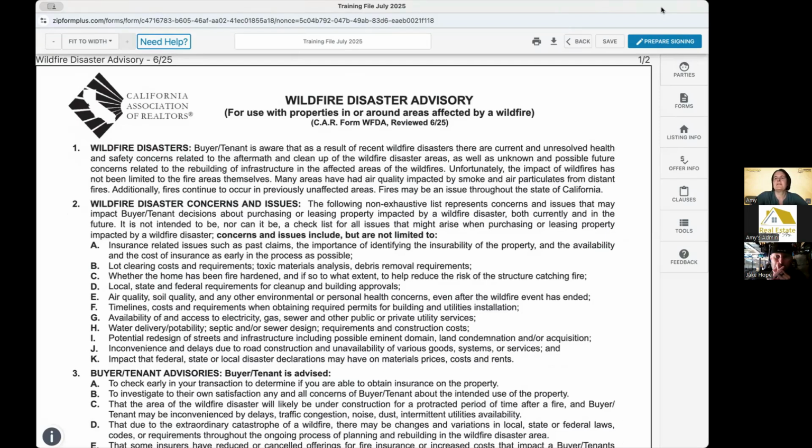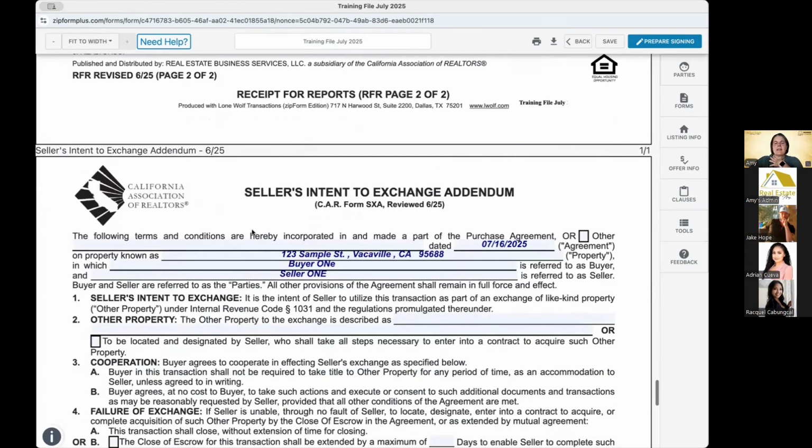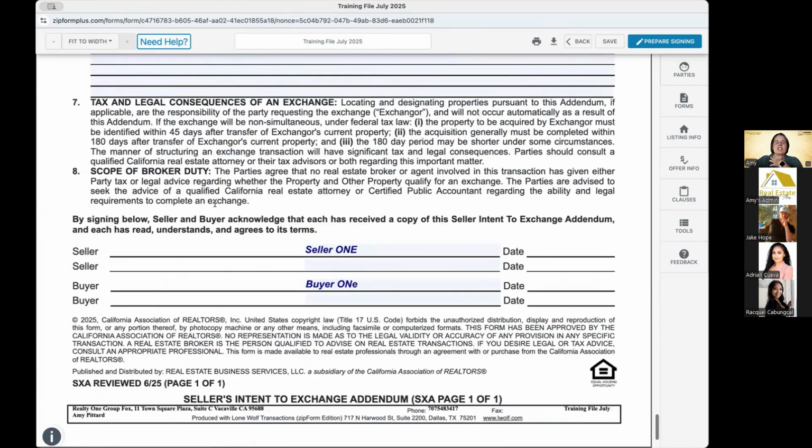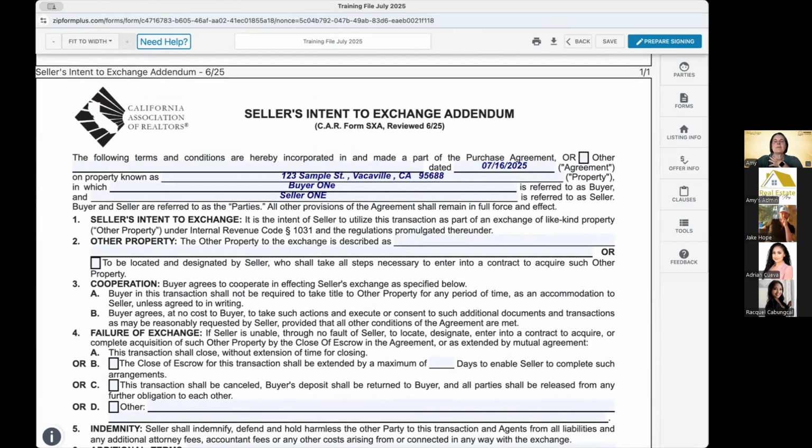Right, let's officially get started. All right, we have one more form. I think this is our last one, which is our seller's intent to exchange. This is for when a seller is selling an investment property and intends to complete a 1031 exchange with a purchase forward. Even if it's not going to hold up the sale of the property, it's good to have this form so that the seller has documented that their intent was to exchange this property. It just helps with the paperwork, making sure they have this in place.